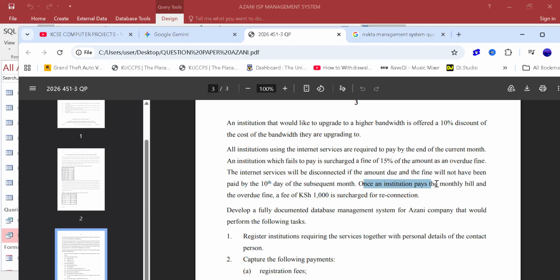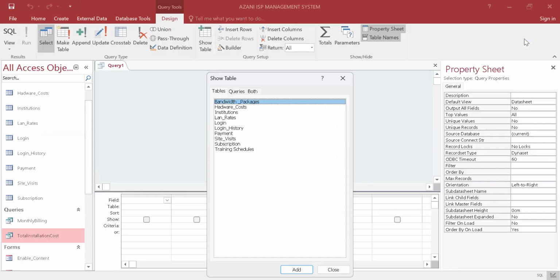Once an institution pays the monthly bill and the overdue fine, a fee of 1,000 Kenyan shillings is charged for reconnection. So the main part is the 15% fine by the 10th day of the subsequent month. So we are creating the defaulters and fines query.